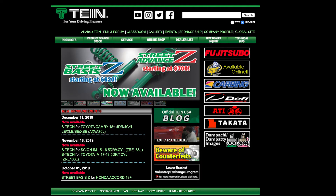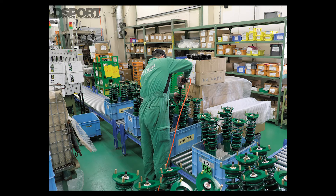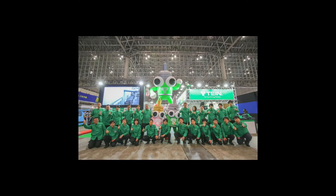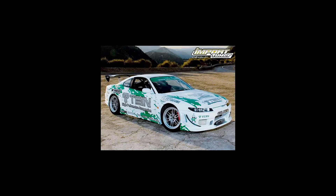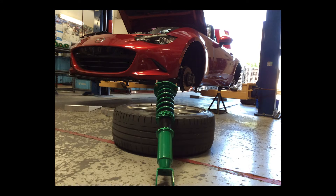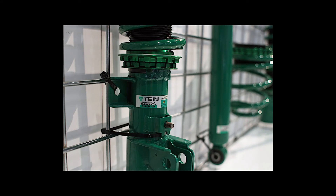The next company is pretty popular — Tien. The company named Tien was named after a combination of the first two letters: TE in Technical, and IN in Innovation. Originally, their first step was OEM production based on high reliability and engineering skills, and in 1990, Tien went on to produce their own brand products, mainly sport shock absorbers. I've owned a few Tien coilovers and springs, and they're really popular.